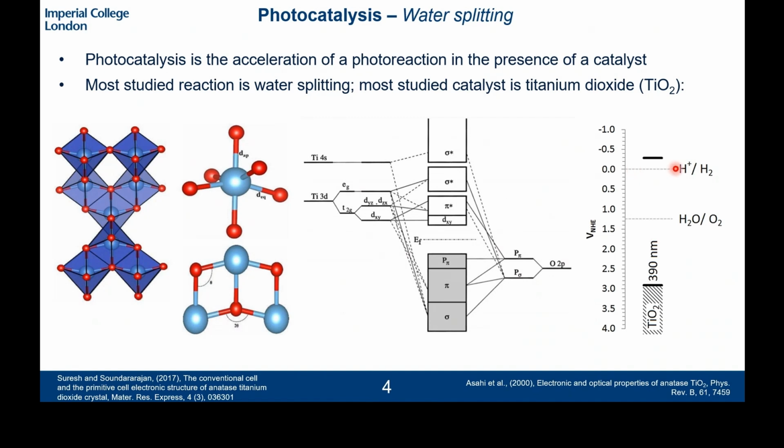And what you can see here with these dashed grey lines is that the thermodynamic potential for water oxidation is around 1.23 volts. And we have this very large overpotential for the valence band to drive water oxidation. So when you excite an electron from this valence band to the conduction band, you leave behind a positive charge called a hole, and that hole oxidizes water. And this electron up here has sufficient energy to reduce protons, which lie at a thermodynamic potential of 0, to make hydrogen.